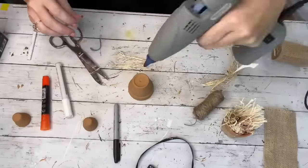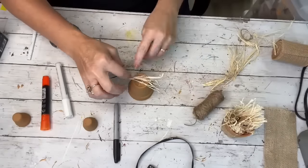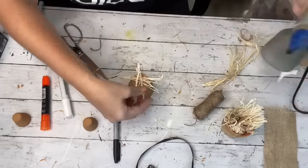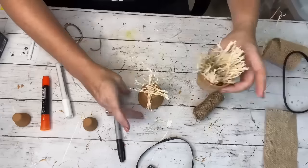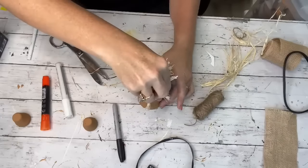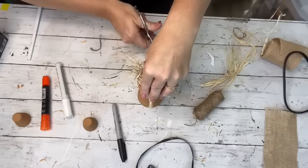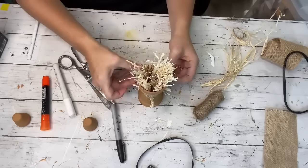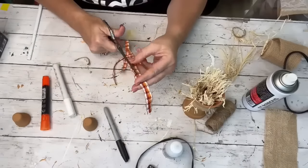Then I'm just going to take a couple of loose strands of the hay, and I'm going to glue it on the very bottom part of one of the pots, and then put some more hot glue. And I tried to stick his head on, but I also needed to use some super glue, so I used my Star Bond glue to make it stick really well.